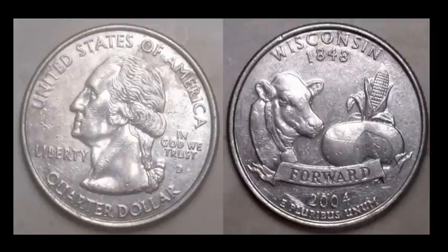Now, the high and low leaf quarters were distributed in the heartland of America, more specifically Texas, Oklahoma, and Arkansas was the original drop zone for these quarters. So I would say that these came from probably the Dallas-Fort Worth Fed Reserve Bank area. But yeah, even to this day, they're still being found. Like this one was sold in Texas, so I would assume that it was also found there as well.